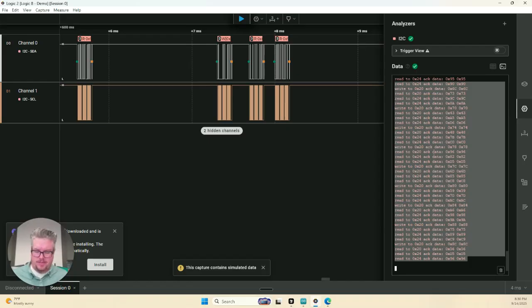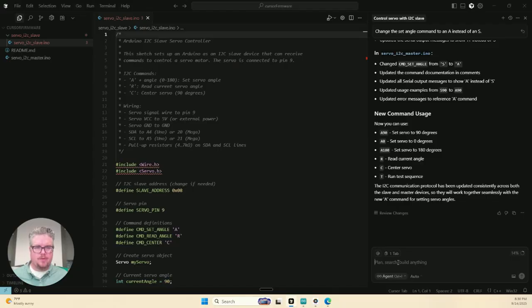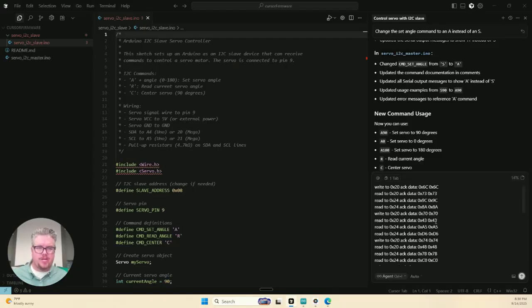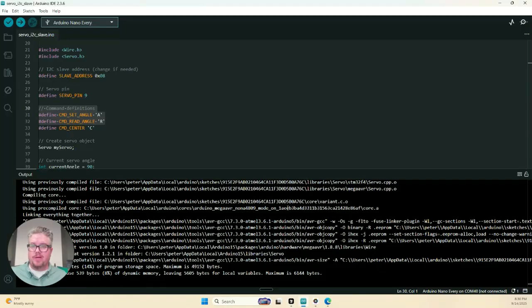So we can copy this if there's a problem and paste it directly into our chat and say, hey, this isn't quite working, can you check the addresses, things like that. I'm not going to go into all of that due to time, but hopefully you get a good workflow. I'm using the Arduino IDE. I've also used it for things like Keil and MPLAB X for doing other processors and other firmware development. And it works really well.